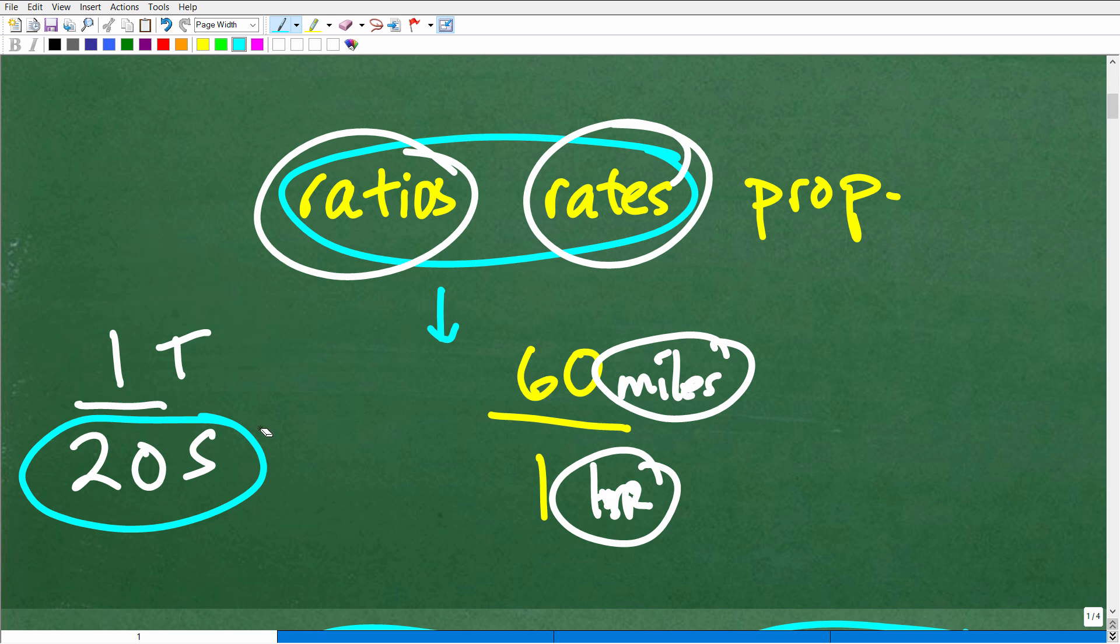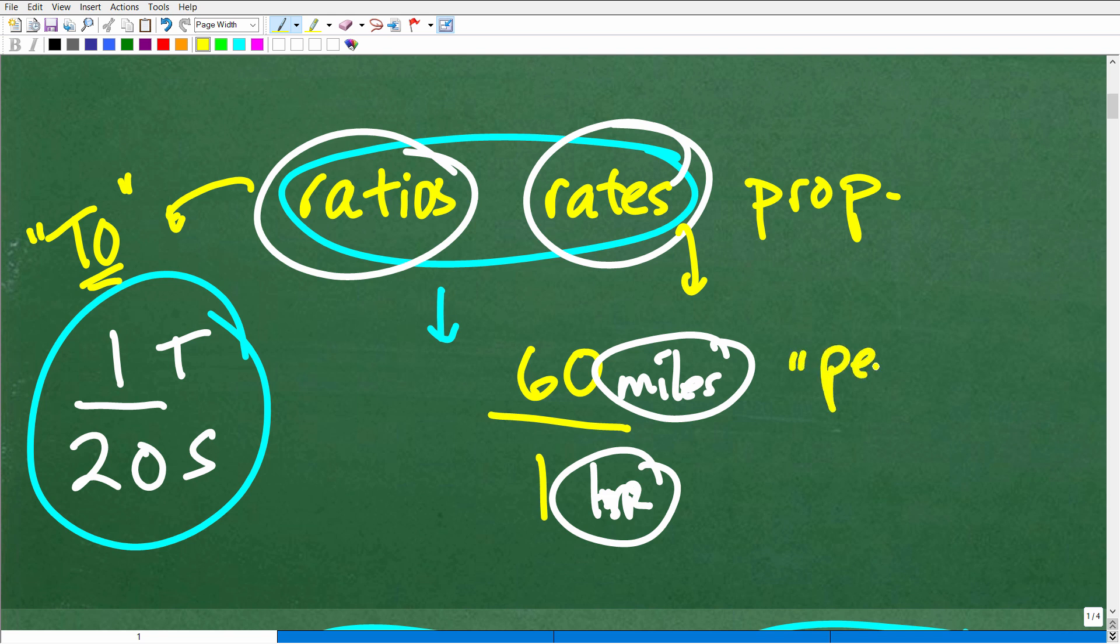Anyways, hopefully you understand the concept here. So student or teacher-student, student-teacher ratio, that's not the way we would say it, like 1 to 20, means that for every 20 students, there'll be one teacher. This is kind of a common way to hear this word ratio. There's so many ratio type of things you could do. But here's the main thing that I want you to know. When you use the word ratio, you oftentimes use the word 'to', 1 to 20. So if you hear that word 'to', it's almost kind of a giveaway that you're talking about a ratio. And then in rates, you use that word 'per', like 60 miles per one hour. And that per is the fraction bar, and that 'to' here is the fraction bar. So rates and ratios, again, are fractions.